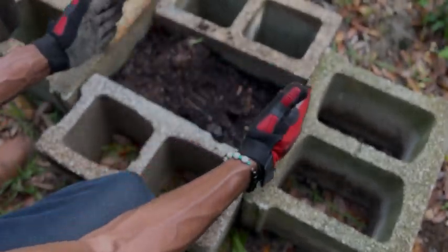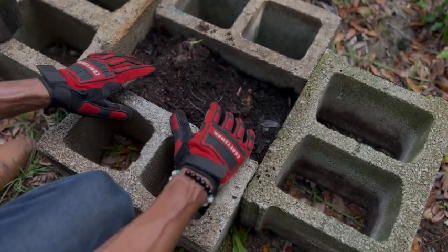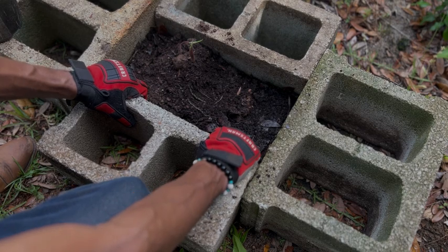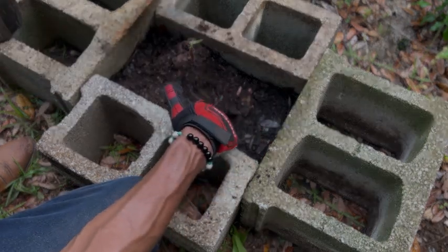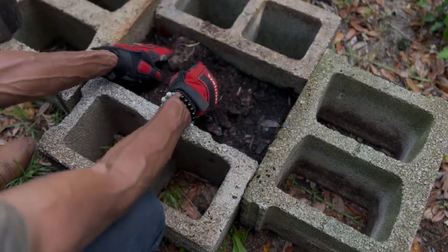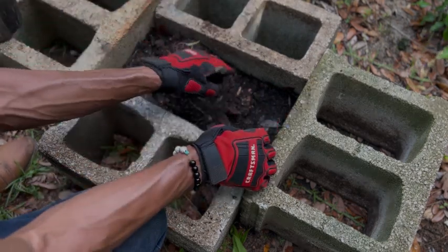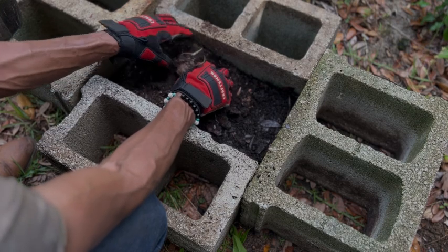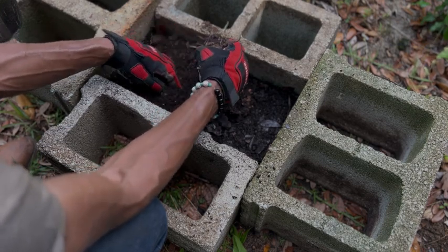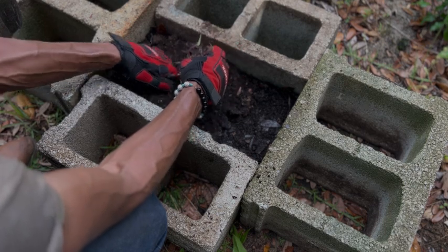And I tried to have a wider space in these cinder blocks, if you will. I can just scoot these back and add more soil to it if it continually grows, and if it needs more space. You know, it's kind of customizable like that, if you will. Absolutely. So I'm gonna just make sure that this baby is good and planted deep down in there.